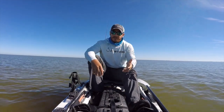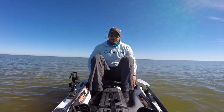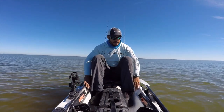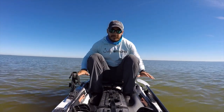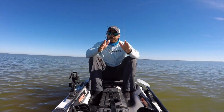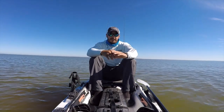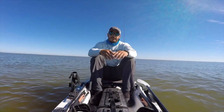Another key tip when standing up in your kayak is your foot placement. You want your feet as close to the seat as possible, if not as close to the center of the kayak as possible. When I say center, I don't mean bring your feet really close together — your feet need to be out to the sides, almost pressed up against the sides of the kayak. That way you have more control of the kayak's stability. Always keep your head centered over your kayak whether sitting or standing, because that will keep you from tipping. You can compensate by leaning with your shoulders, as long as you keep your head over the center of the kayak.